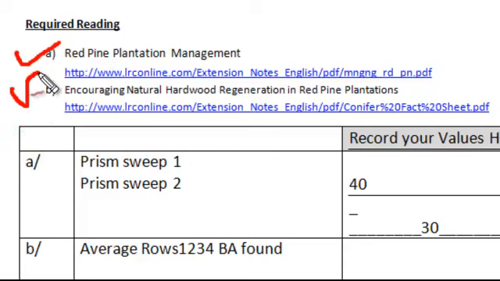The next one I want you to look at is a very important one that was used throughout Southern Ontario for managing red pine plantations, which is called Encouraging Natural Hardwood Regen in Red Pine Plantations. And that's the goal for most forest management plans in Southern Ontario, to convert these red pine plantations, old farm fields, back into the actual hardwoods they were many years ago.